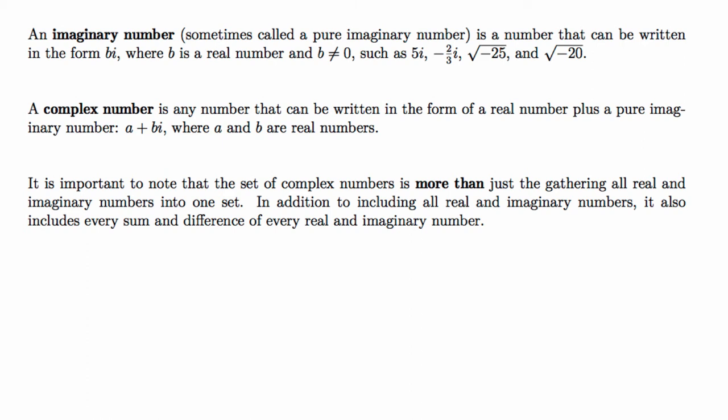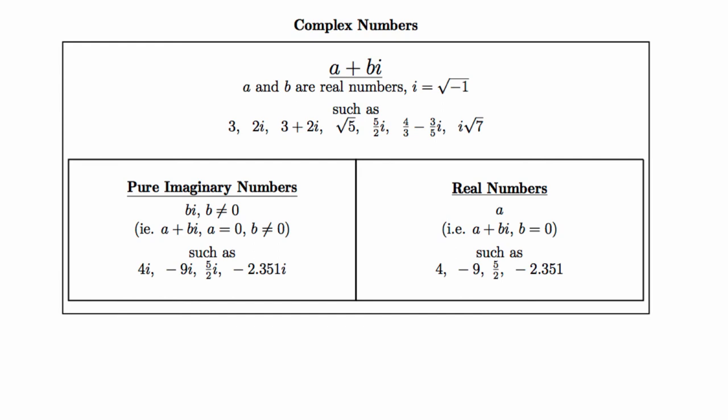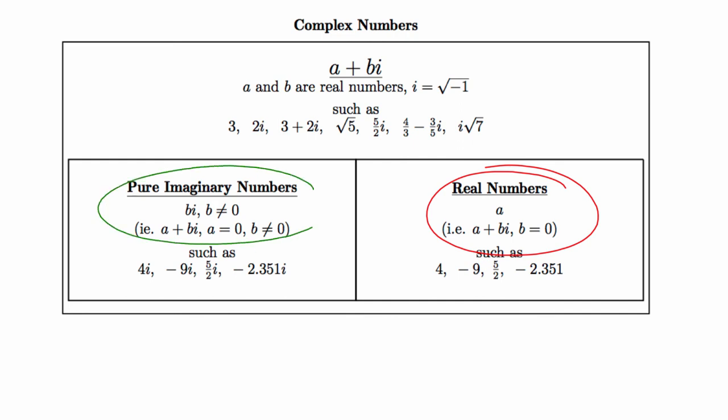So to give you a visual of this, the system of complex numbers is the larger system that we are actually working in. The complex numbers, again, are all the real plus imaginary numbers. So that entire diagram we had earlier, where we were just showing the real numbers, represent just the smaller right-hand box. So we have the real numbers down there. Separately, we have the imaginary numbers, the pure imaginary numbers to the left of that. And then as we start to add and subtract values from each of these two boxes, that gives us our larger complex number system.